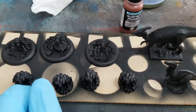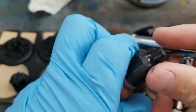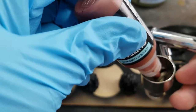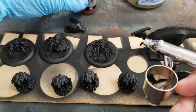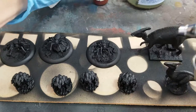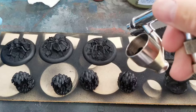Next up, I'm going to do another prime — a brownish-red surface primer. It didn't work out so well for the giant spiders and rat swarms, but worked out pretty good for the dinosaurs. You don't have to prime with the airbrush or prime other colors with the airbrush — paint will stick fine to primer — but I wanted to do this as an extra step because it's an easy way to add some color.